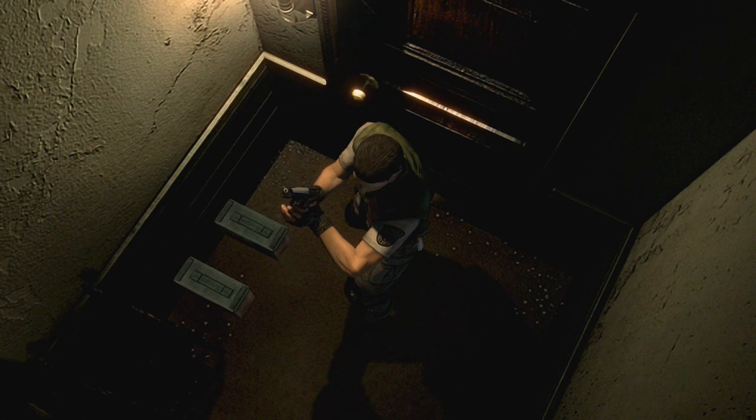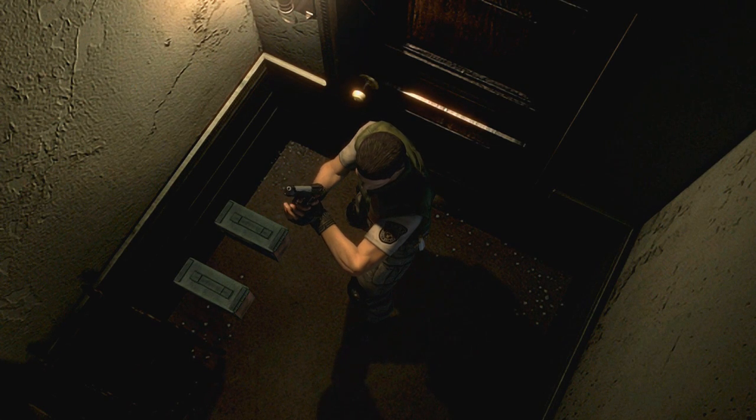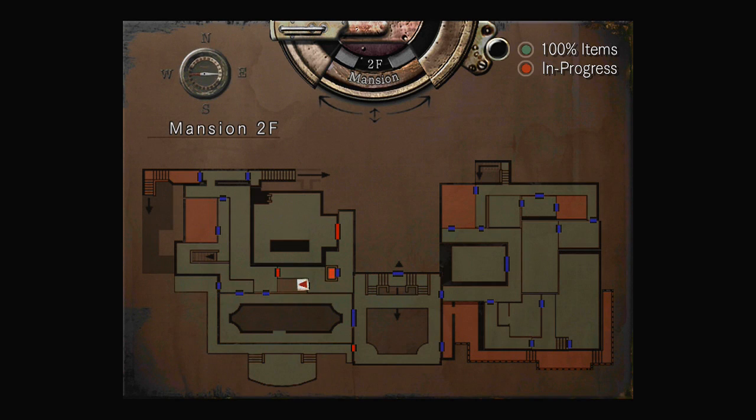Once you go up the elevator, you're going to come into a little hallway just like this. There's going to be a room. I will show you on the map right here exactly where I am. Okay, so now you see here that I am just in this little room once you get up the elevator, which is just behind us there on the right.